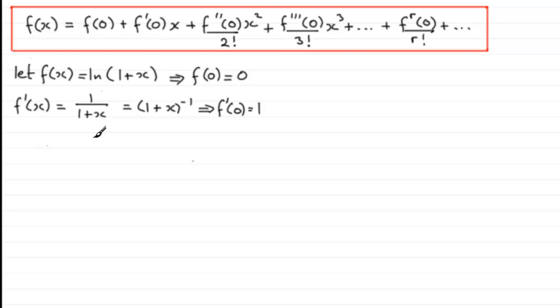Next, we need to differentiate again. So we go f''(x). And if I take this result here, it's going to be -1 multiplied by (1+x)^(-2). And I could rewrite that as -1/(1+x)^2. And if I substitute 0 into here, it follows that we've got f''(0) equals -1 over 1. In other words, just -1.